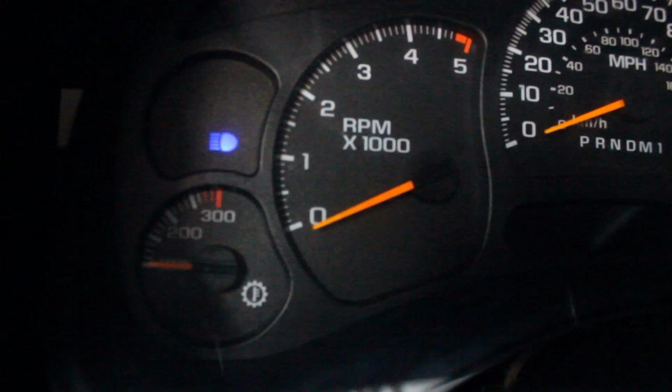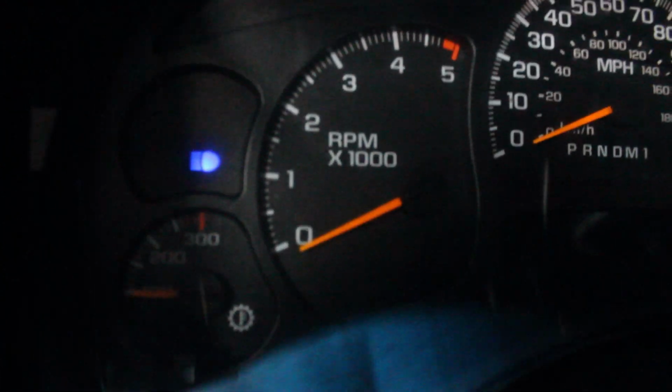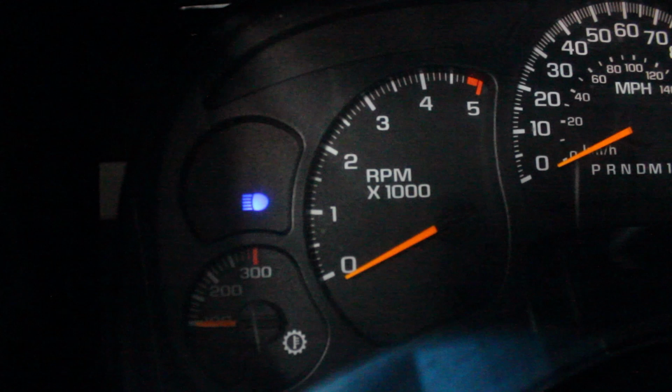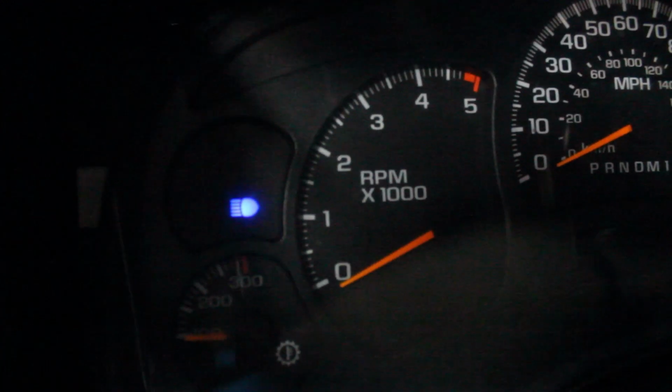Does this look familiar? High beam indicator. Usually pretty dim. It is actually dim, but it looks really bright in this video. We're gonna fix it. Stand by.